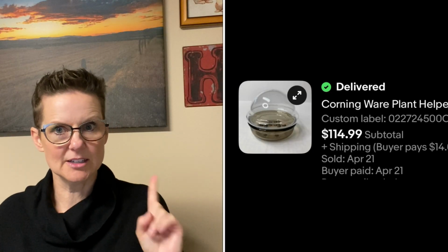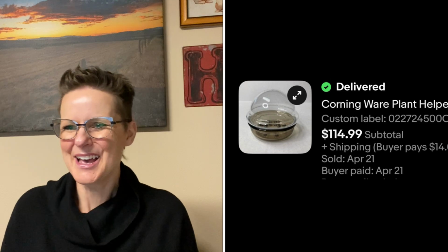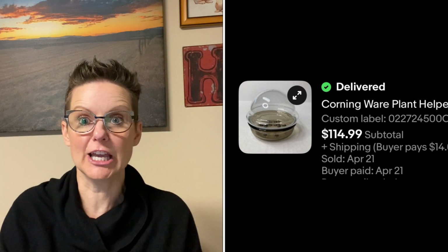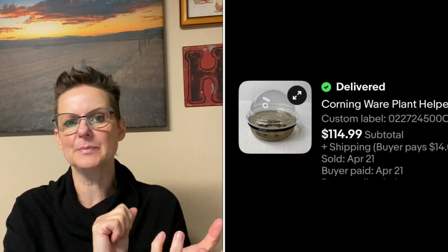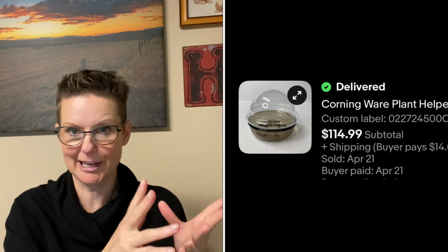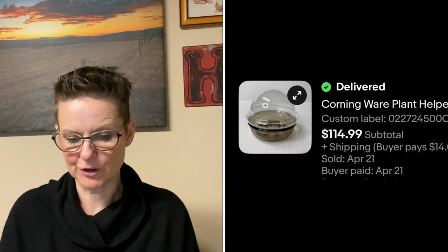Okay, I love this thing here. This is very unsuspecting. It's about this big. What it is, it's a vintage piece from the Corning company, and it's a seed helper. In the bottom dish, it had some little bumps, and you would use this to do seed starters, start your plants growing in there. I knew this was going to be good, so I grabbed it for $5.